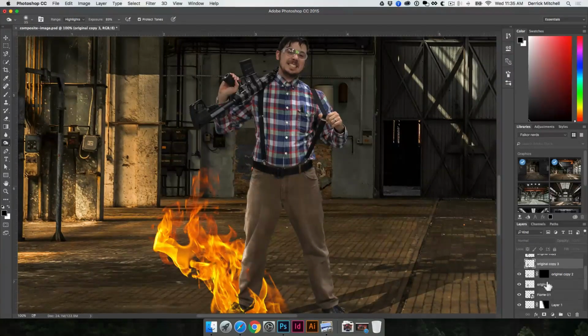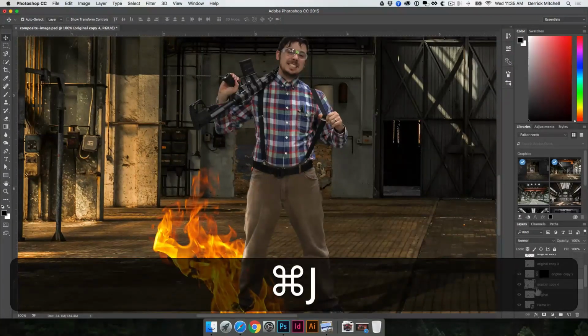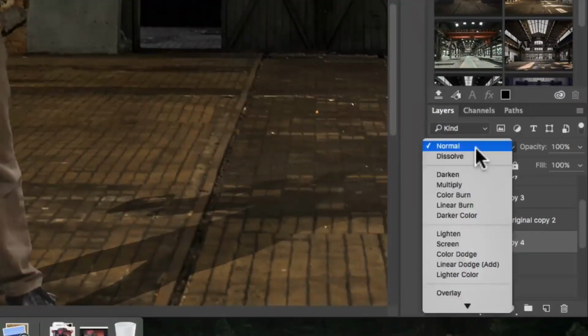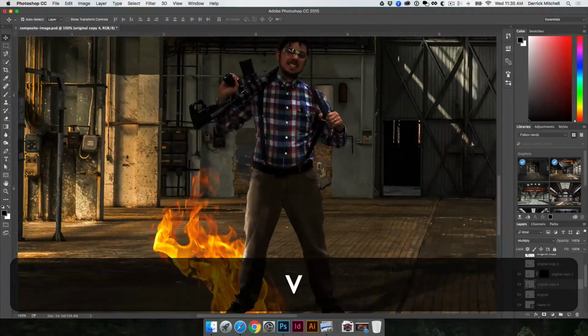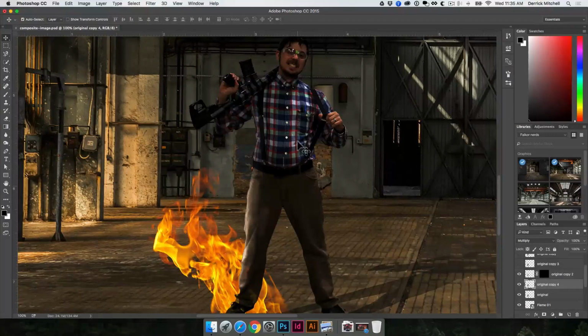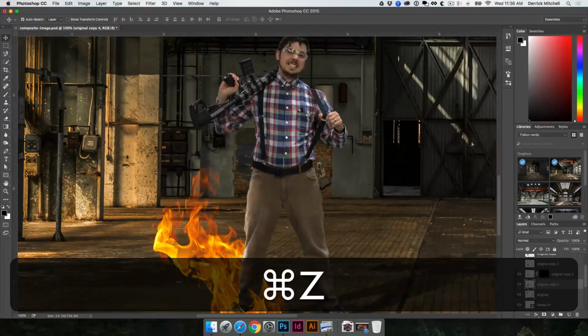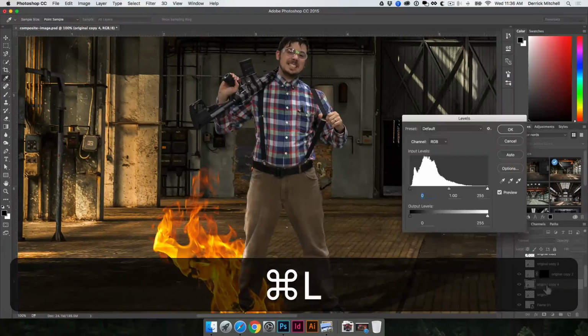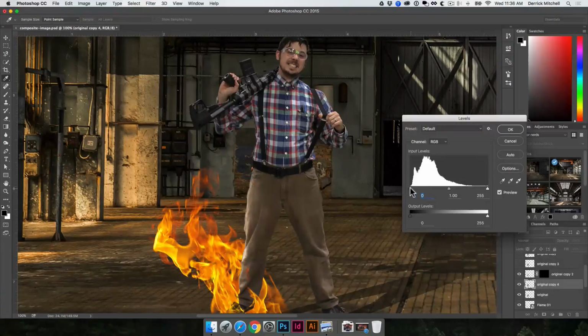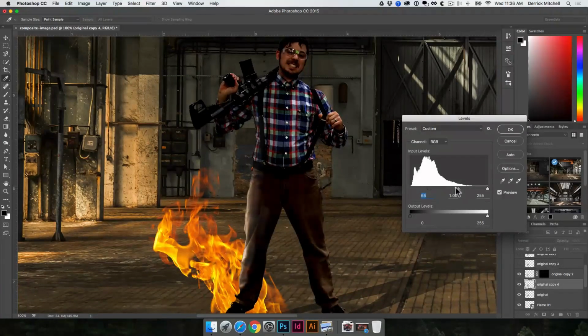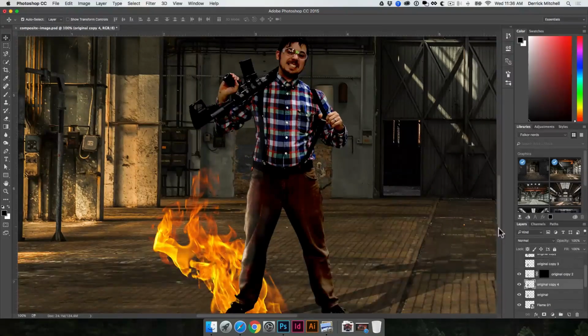But again, I like to work non-destructively, so what I'm going to do is duplicate that original layer one more time, Command J, and I'm going to change my blend mode to multiply, and now it's multiplying that layer and making everything dark behind it. That's one way to get it looking dark. The other way, I can come back to my layer, my levels, Command L, and I could scrub here to bring in some darks, but maybe pull back a little bit on the mid-tone, so I'm just really dealing with the dark tones. Like I said, there's a lot of ways to do the same thing.